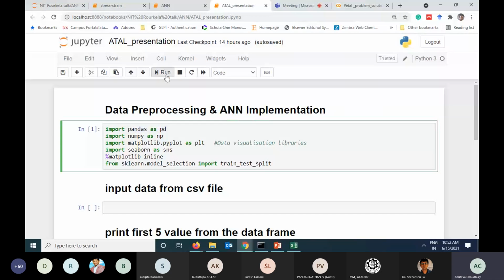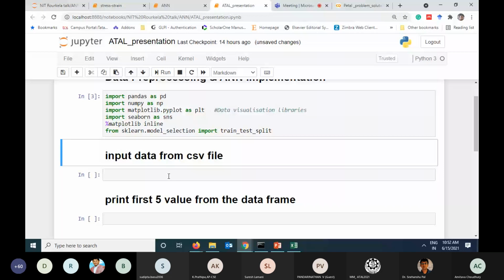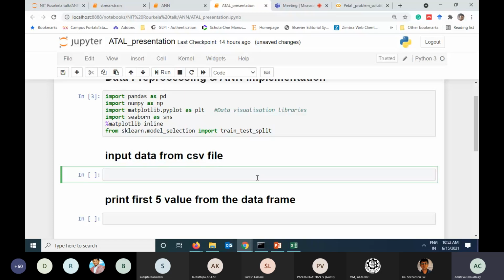Okay, so first we have to take the input from our location. So we can write, say for example, metal is equal to pd.read_csv.